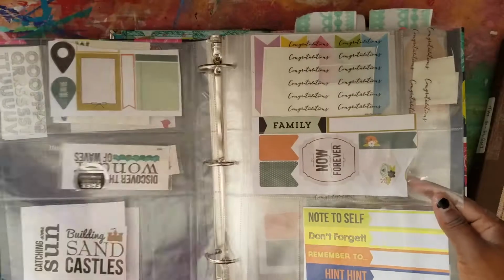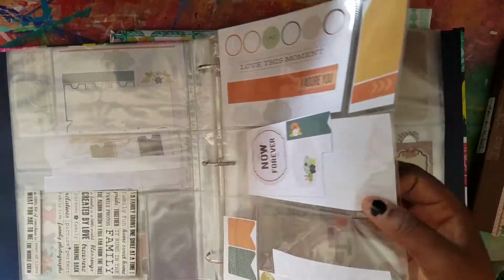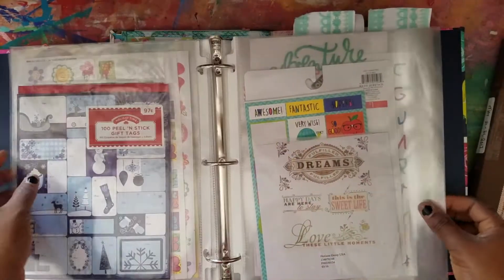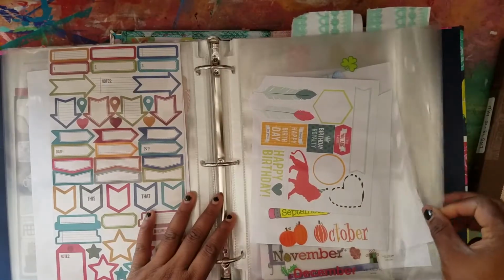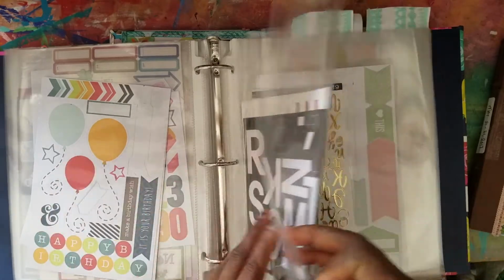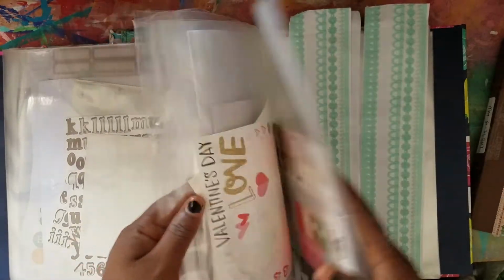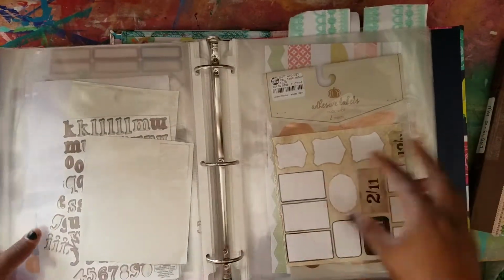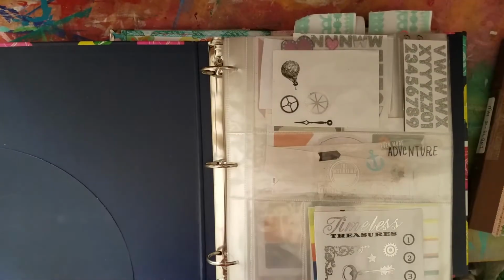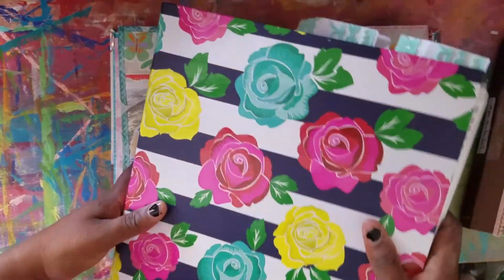So I'm telling myself this summer that I'm not going to buy any more supplies. I hope I can stick to that, because I have enough. It's not like I don't have enough, and it's just when you go craft shopping, it makes me so happy, and I see so many inexpensive things that are cute, and I just want them all. So this is how I keep stuff that's open, so that I don't keep going back to the bin and opening new stuff. Unless there's something particular I want, then I will go get that, right?